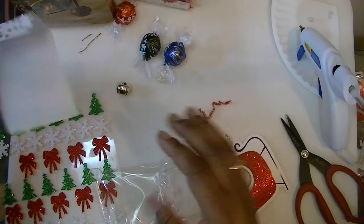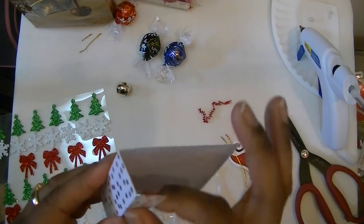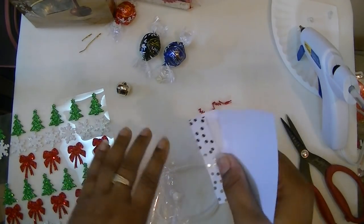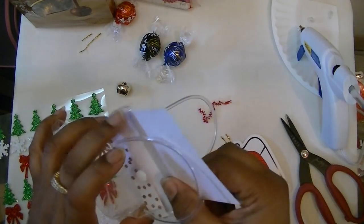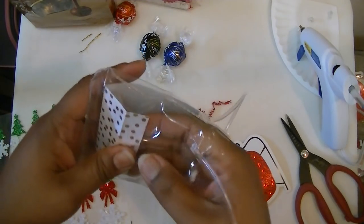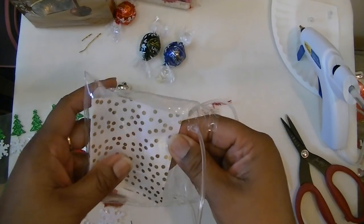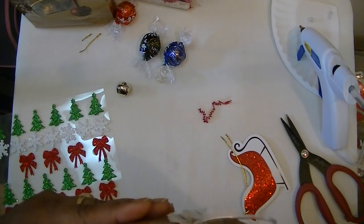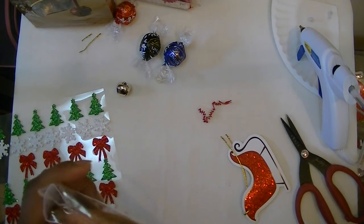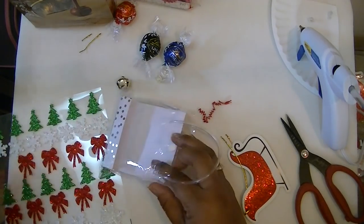So again, with the second one, you can either take the tag and hold it like this, or take the base paper and hold it like this or like this to go ahead and feed it through. I'll hold it like this, pop it inside, and then just slide it down, and then take your fingers to go ahead and shape that. Okay? Super, super cute. And then from there, you're just going to go ahead and take your shred and fill the inside.